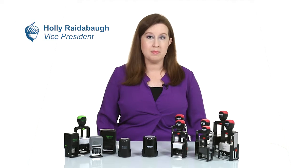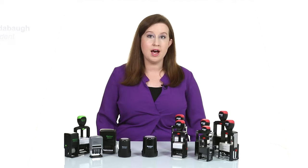Self-inking date stamps are an easy way to mark a date on paper, whether it's to show that the item has been received, paid for, or faxed. There are many applications for self-inking date stamps.